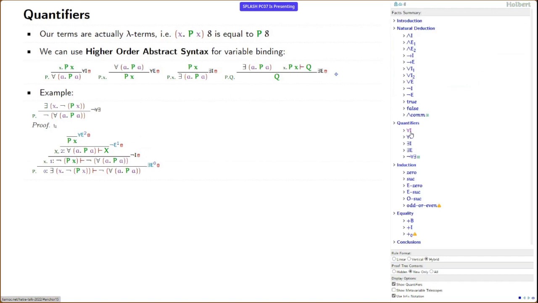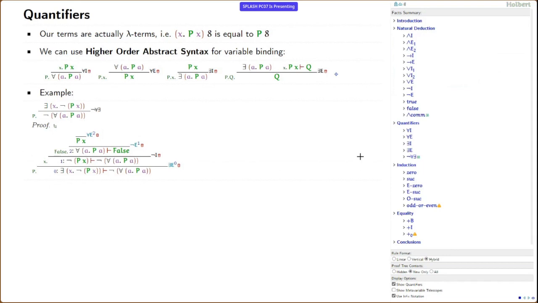Right? So it's a little bit technical to see how the variable bindings are working here, but also it might be a bit confusing that we have two things called x. So of course we can just rename this to like false or something. But this is all very pretty, I think. And so this shows that we can use higher order abstract syntax to do this binding.